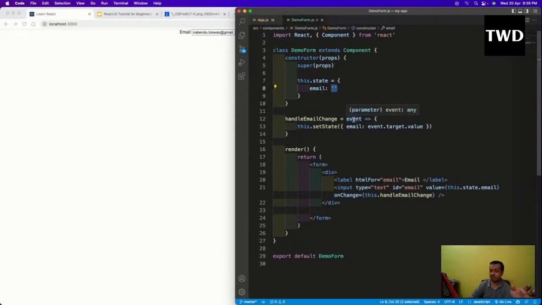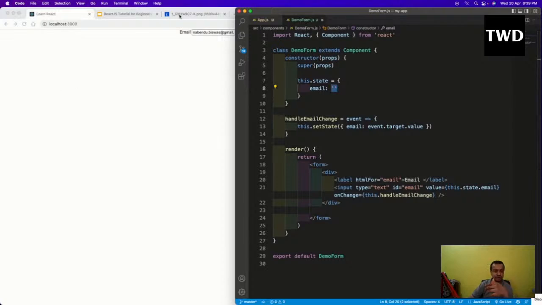Then this.setState, email is event.target.value. So email will become n, and when this.setState runs, as I've told, the render will run again, and then the n will be printed.